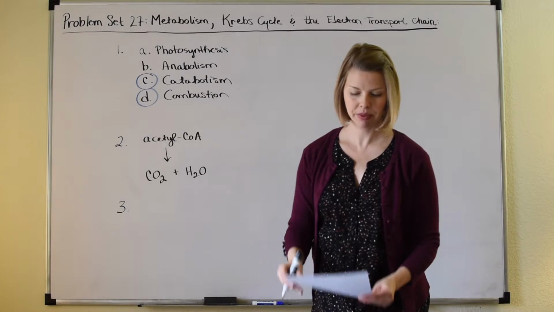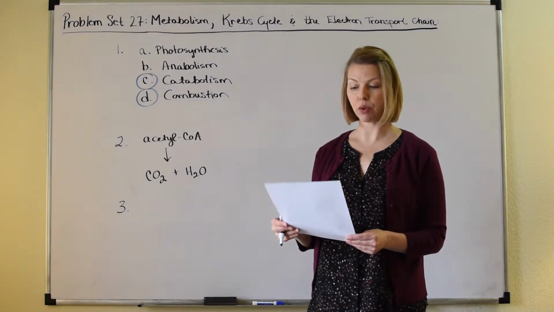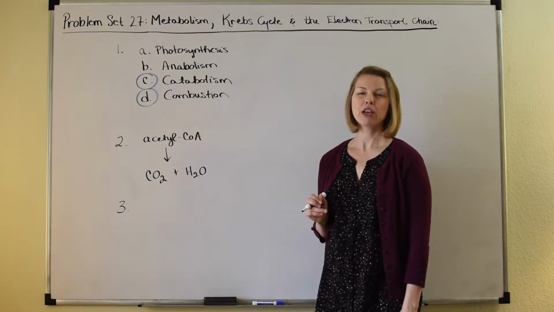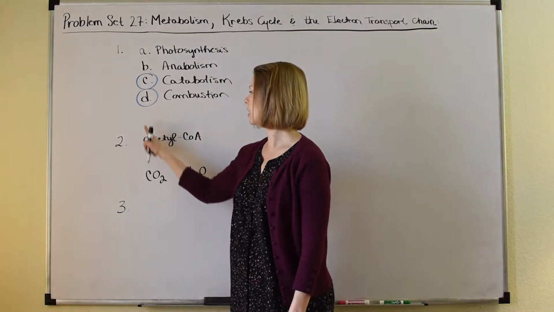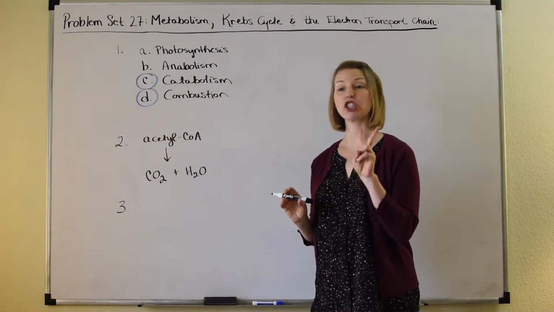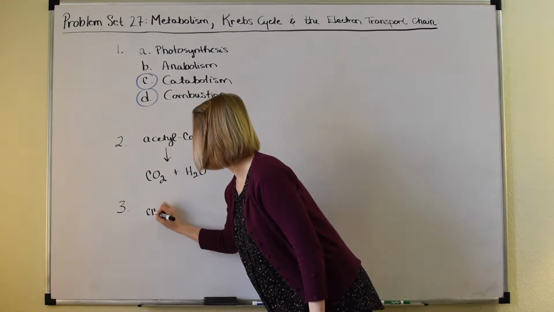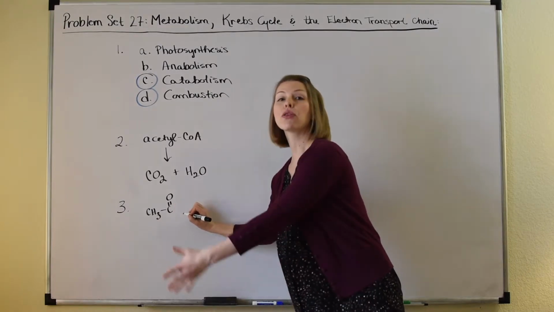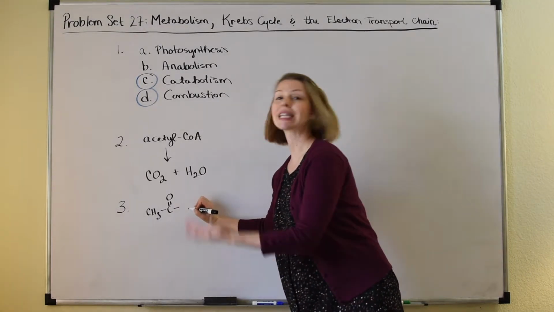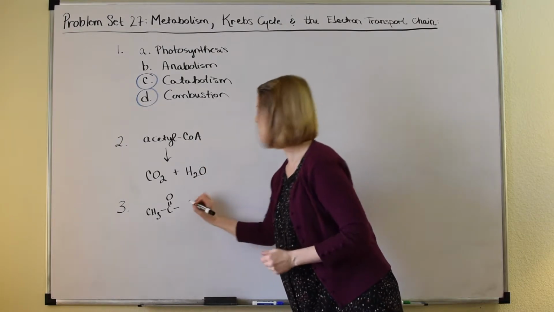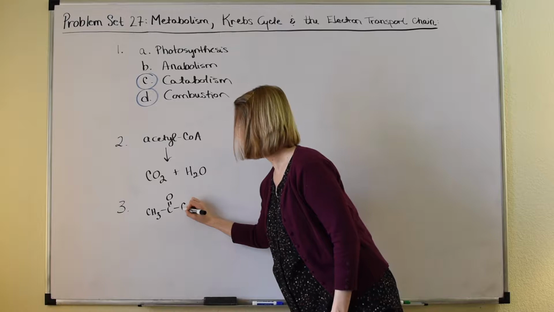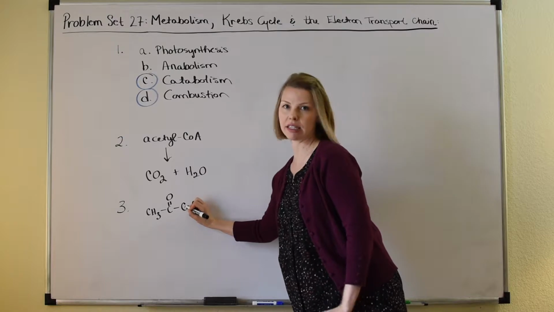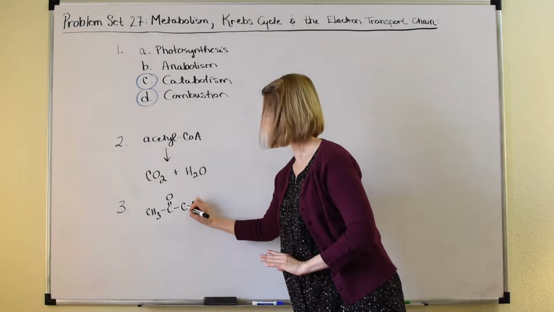Number three, how many carbons from the food source remain in one molecule of acetyl coenzyme A? So remember that it's the acetyl portion that comes from the food, and that's just the 2-carbon portion with a CH3 next to a carbonyl, and then that's connected through a thioester linkage to the thiol functional group that hangs off of the large organic molecule known as coenzyme A, which we just abbreviate as CoA. But notice this is not standing for carbon or anything directly, this is standing for coenzyme A.